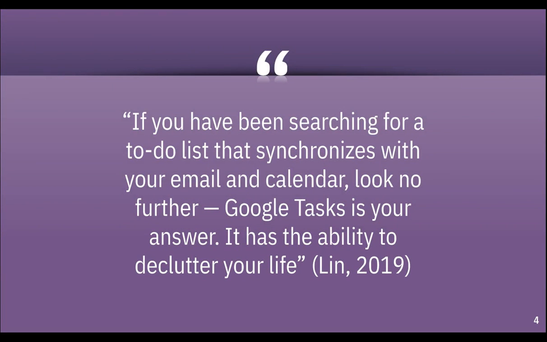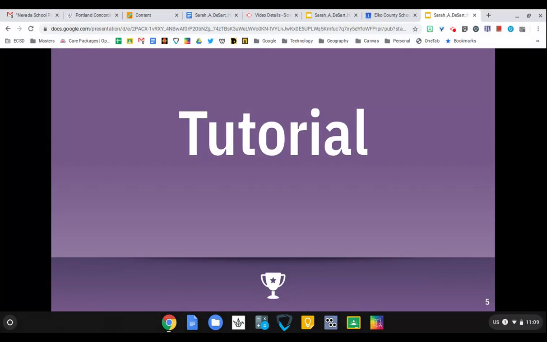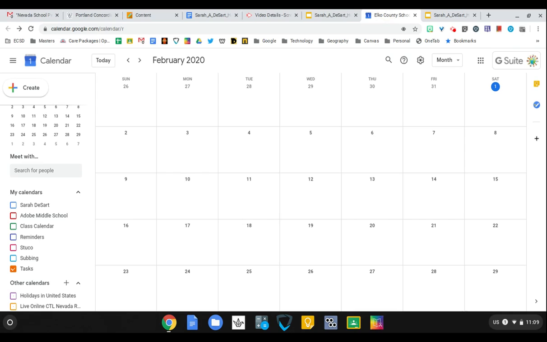If you've been searching for a to do list that synchronizes with your email and calendar, look no further. Google Tasks is the answer. It has the ability to declutter your life. We're going to start with a tutorial of Google Tasks this time. And we're going to go to Google Calendar because I'm going to show you how it integrates with Google Calendar.